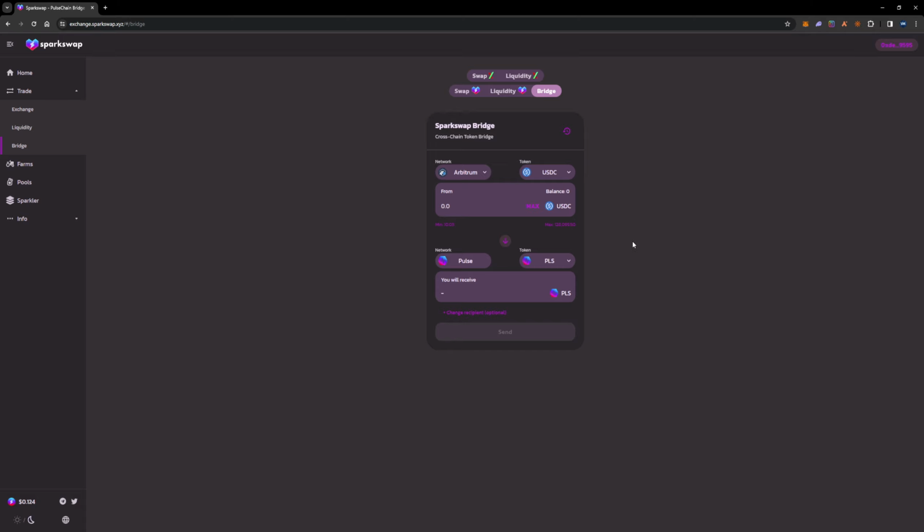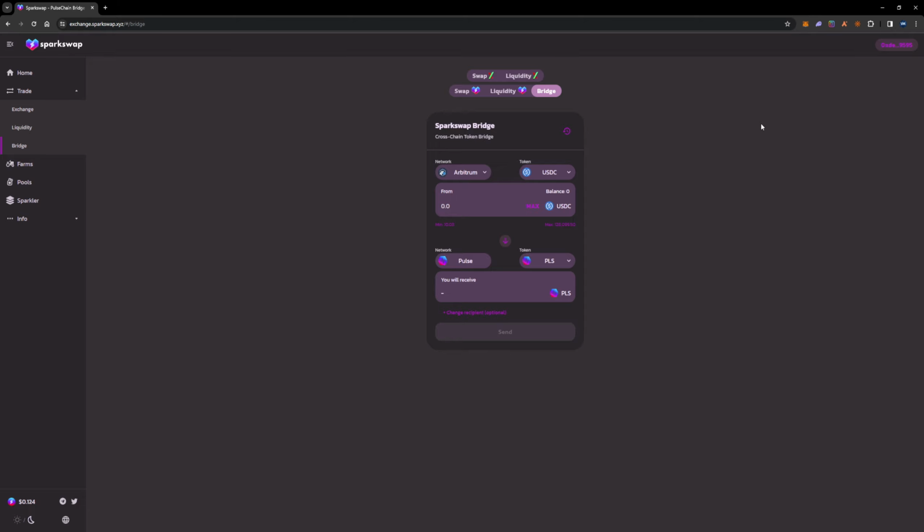With that being said, a very cool feature with this bridge is the fact that if the funds do not arrive within 1 hour, meaning you're at like an hour and 5 minute wait time, your funds will actually show up on the origination chain in the same asset that you tried to bridge. So if this bridge takes longer than 1 hour, I will get USDC back on Arbitrum network. That's very rare that it happens, but it does happen every once in a while. No need to worry at all.